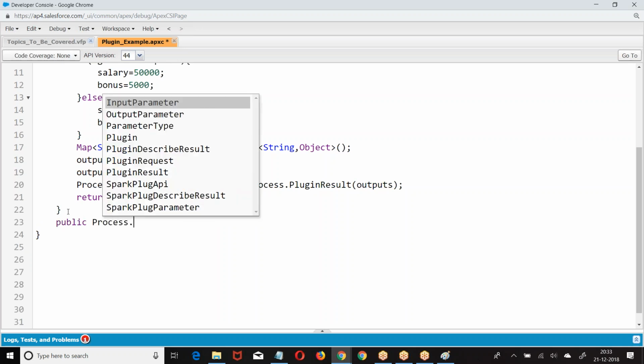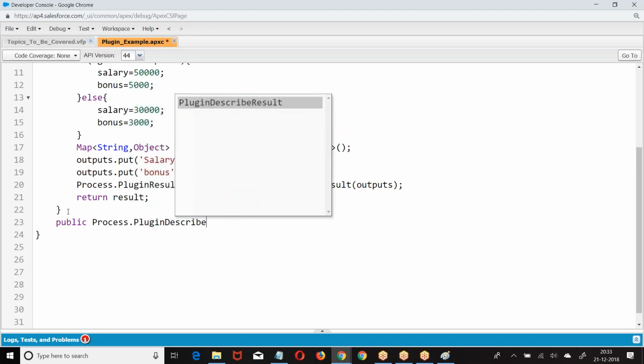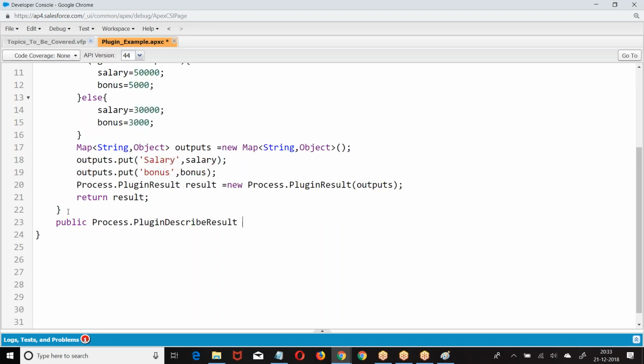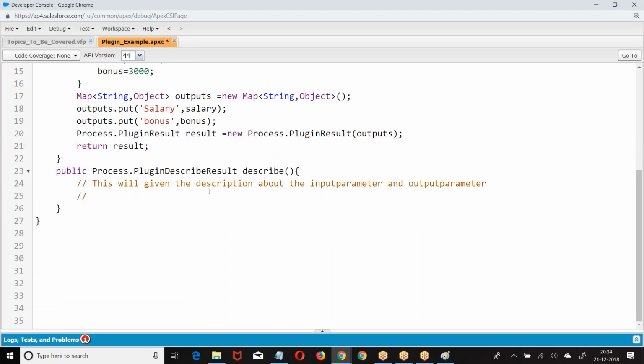Public process.plugin describe. What does it give? This will give the description about input parameters and output parameters.